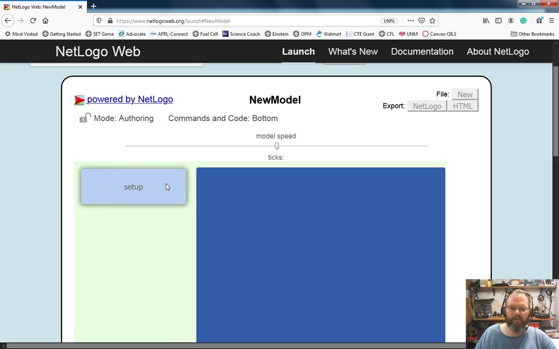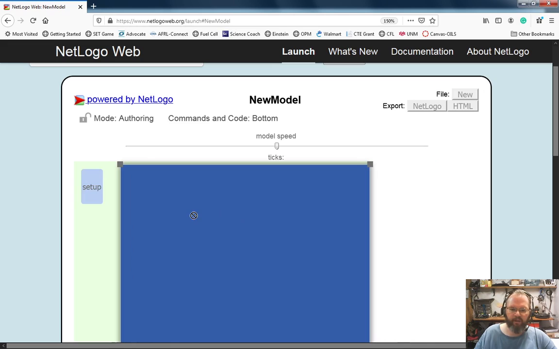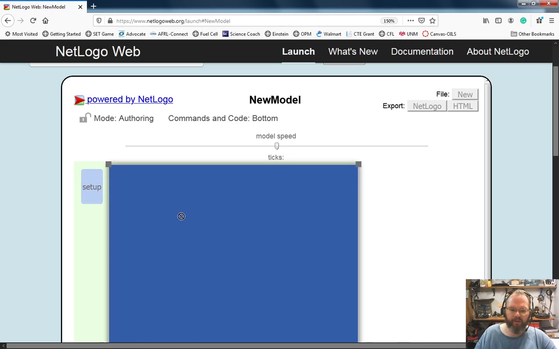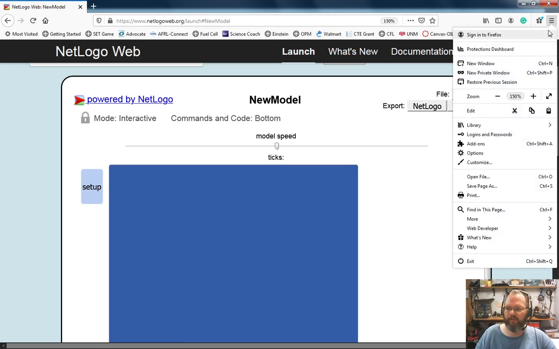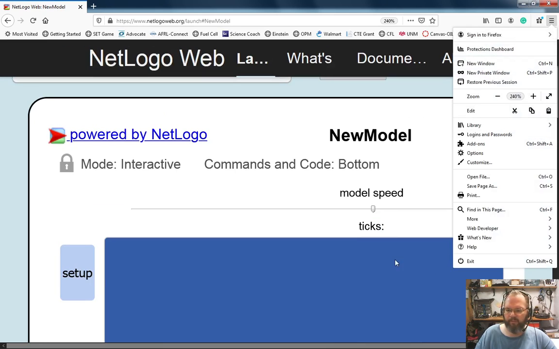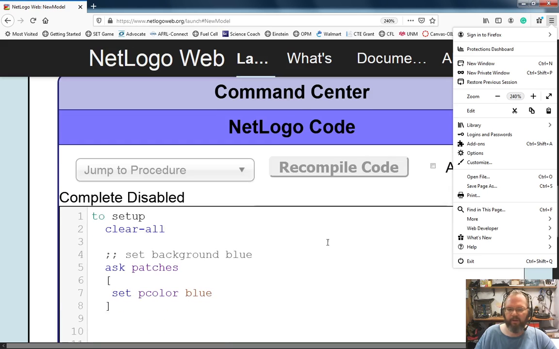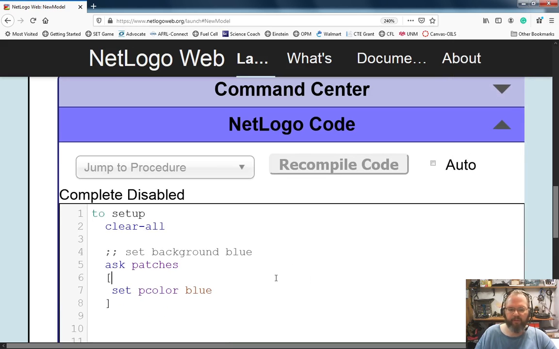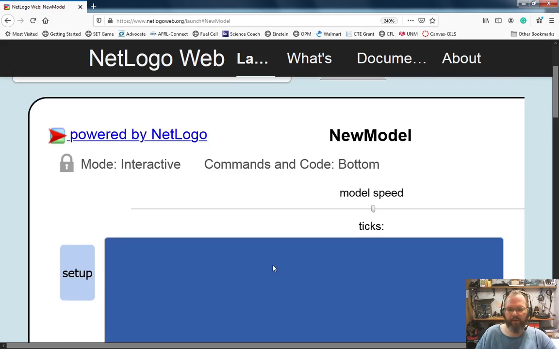I'm going to undo my padlock, click on this, and grab this center square on the far right edge, and I'm going to drag it over here. So that's my setup button. I'm going to click on this and hold down my mouse and drag it over there. That way, when I make my screen go bigger again, we'll be able to see the whole world a little bit easier. Okay, so that's made my background blue.